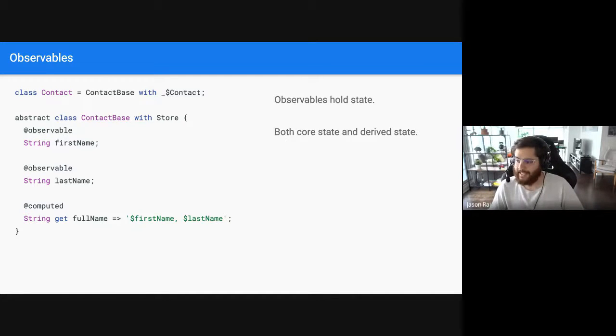So if you update last name, it'll update the full name. If you update first name, it'll also update the full name. Again, this is really important because you don't want to duplicate logic. And also you don't want to do string concatenation in your UI. So it's a very clean way of reacting to other things in your store and then offering up a derived value.